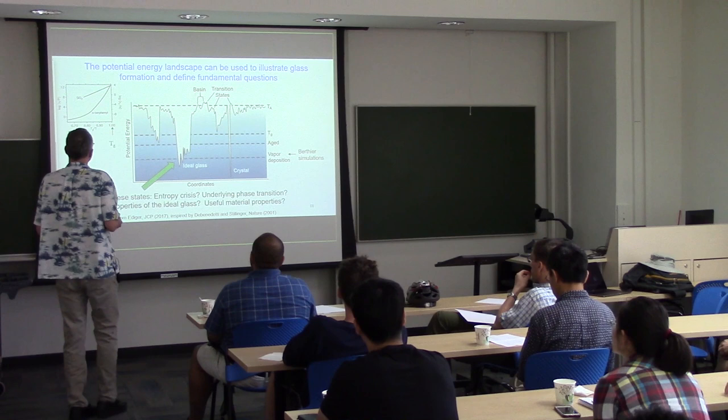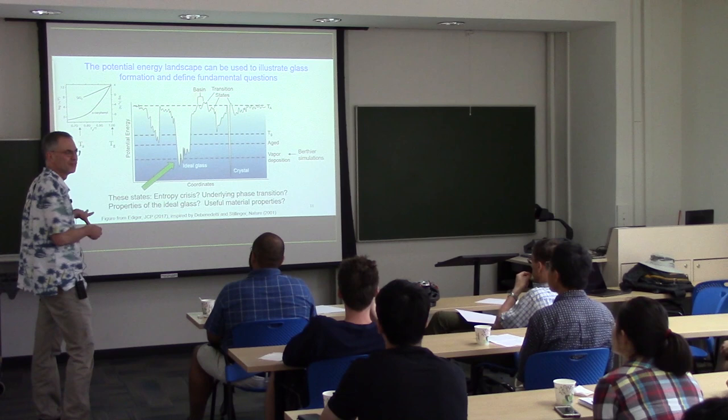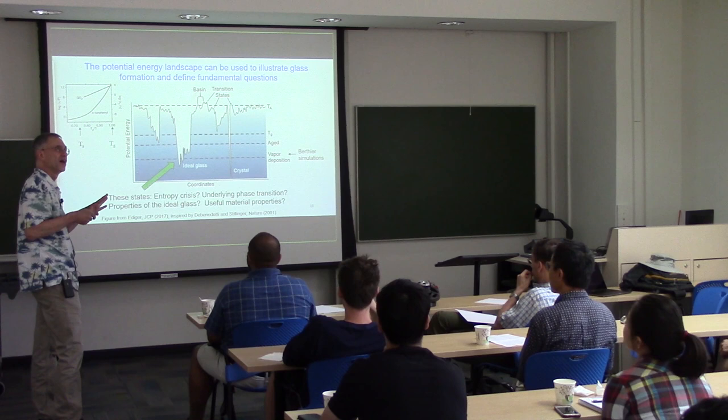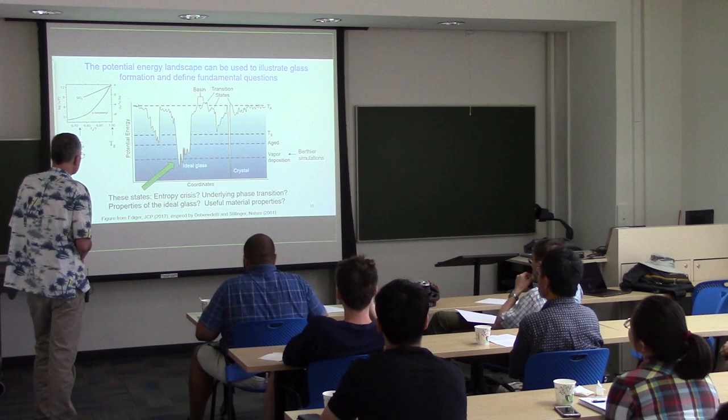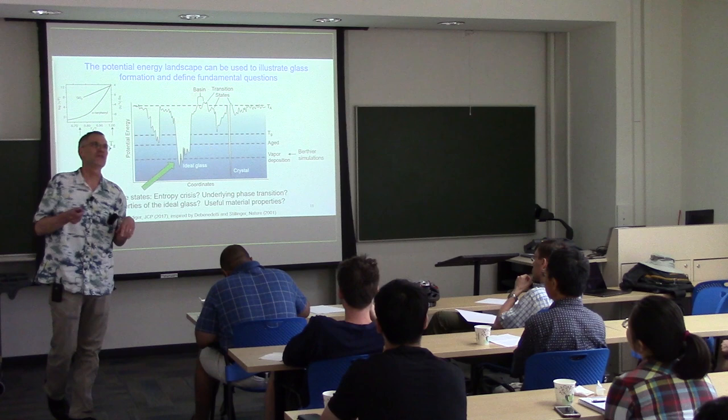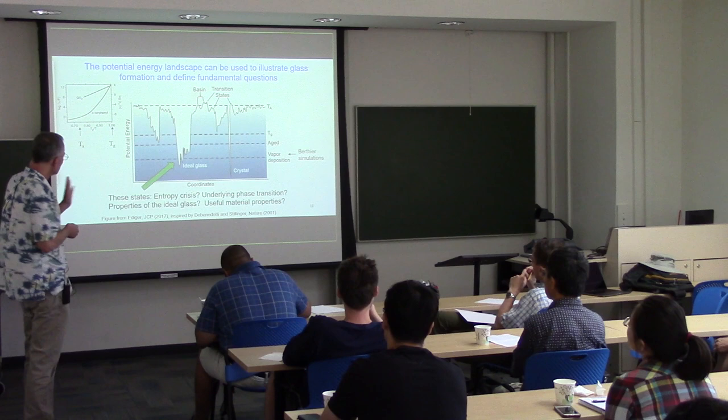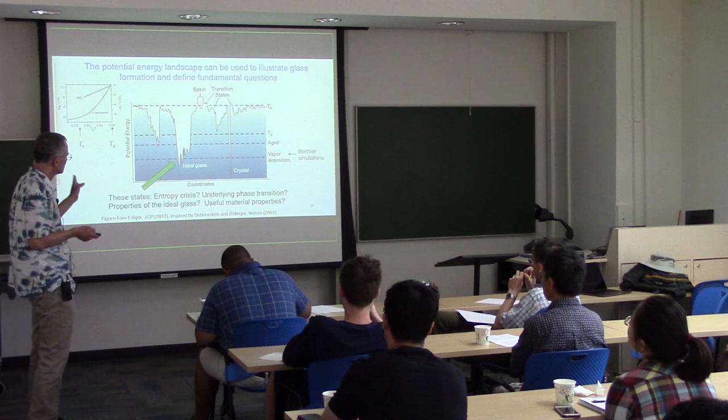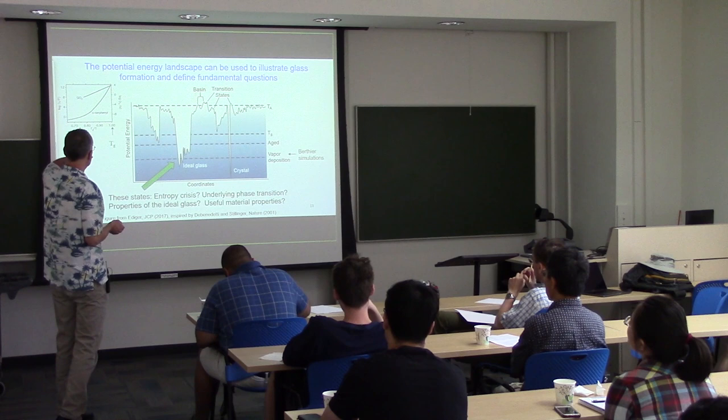Okay. So everything I've set up till now, you can put on this cartoon version of the potential energy landscape. And I'm going to take a couple of minutes just to go through this, because maybe this is an interesting way for you to think about the problem. Okay, so first of all, the caveat. The real potential energy landscape is a function of the position of, if it's a molecule, every molecule in the system. And so the real potential energy landscape has 10 to the 23rd coordinates, something like that. So this is a cartoon. We just got one dimension here. But I think everything that I'm going to tell you here is solid.